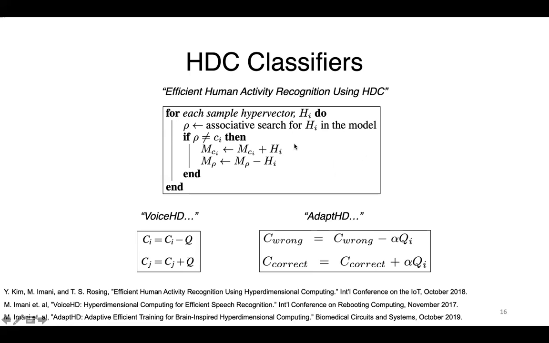And specifically, for all of them, given a query vector, like a training vector H or Q, they just adapt the 2 closest prototypes based on the query vector. Specifically, it would be the closest prototype sharing the correct class label and the closest prototype sharing the incorrect class label. You can see that the notation is different, but this is the general thrust behind all of these learning rules.